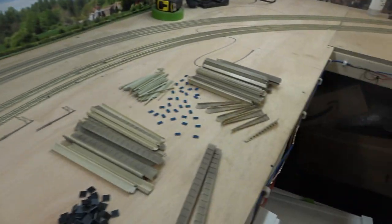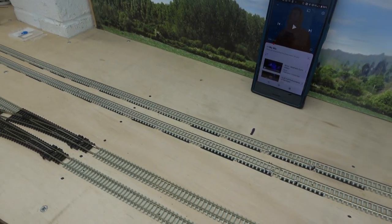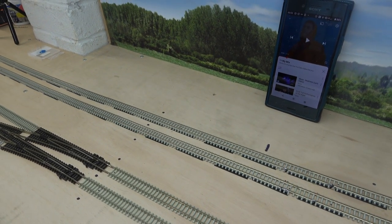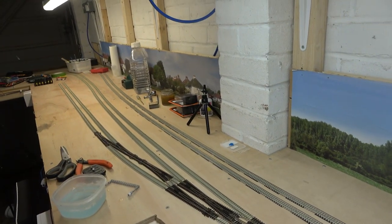I'm going to be sticking them down with some super glue. I just need to get an indication of how far they need to be away from the track. For that, I just usually use a Mark III coach, measure the overhang, mark it out, and then have it constant all the way along.